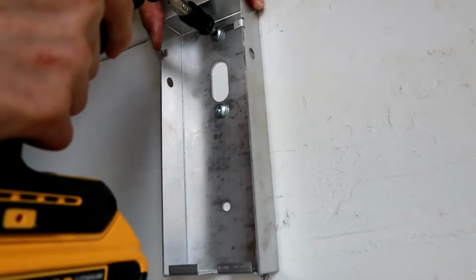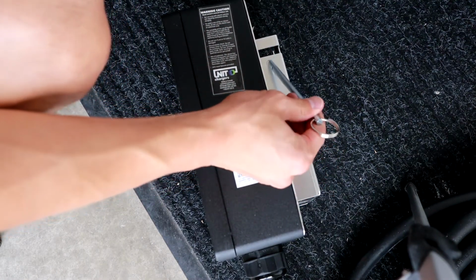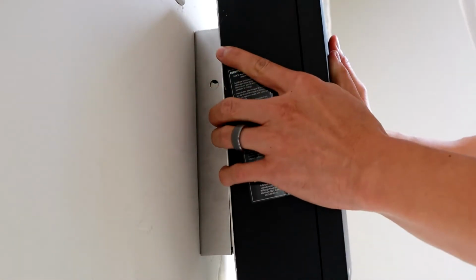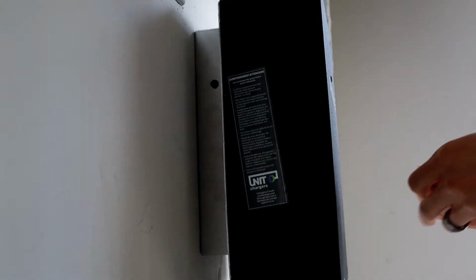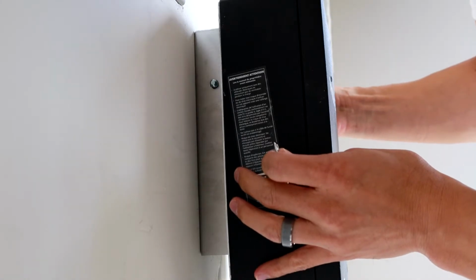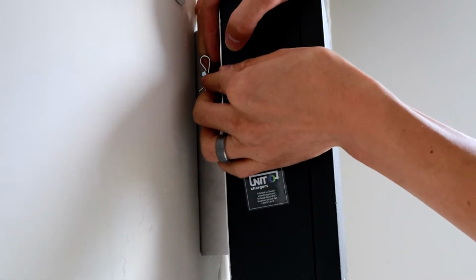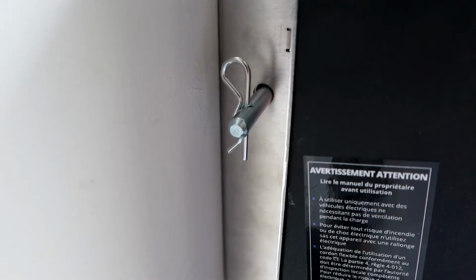Once the backing is secured, here's the security pin I'm just showing you for this next clip. Put the unit into the backing plate and drop it into place. You'll know because the security pin holes are lined up. Then put the security pin in so it doesn't fall out. Then put the locking pin in place so the security pin doesn't fall out and nothing falls out, basically. Push that in, and now that's secured. So now the unit's not going anywhere. And that's just another picture of what it looks like.